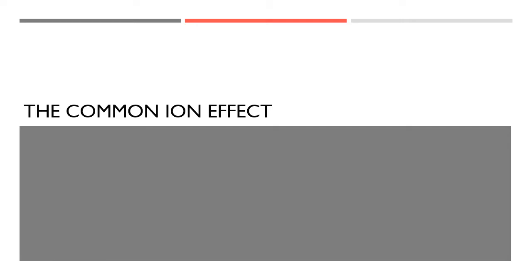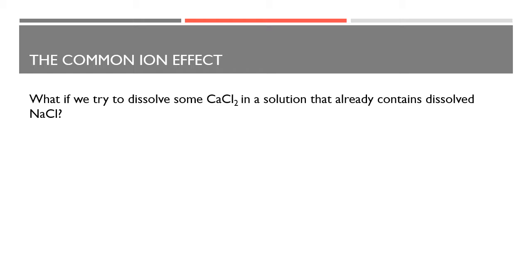So what happens if you're trying to dissolve a salt in solution and it already has stuff dissolved in it? Does that affect the molar solubility of that salt? Well, it does in most cases. So we are going to take a look at what happens when we dissolve something in a solution that already has dissolved salt in it. So let's take a look at this question.